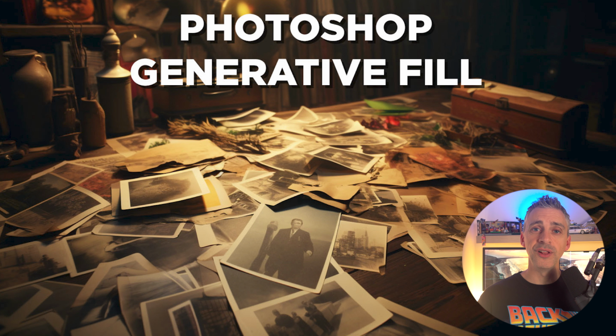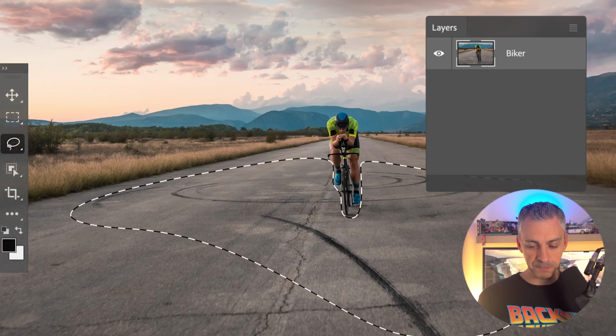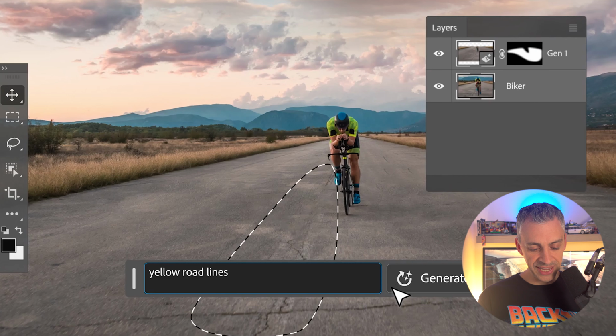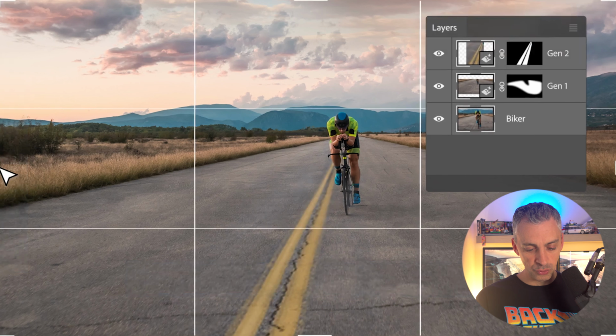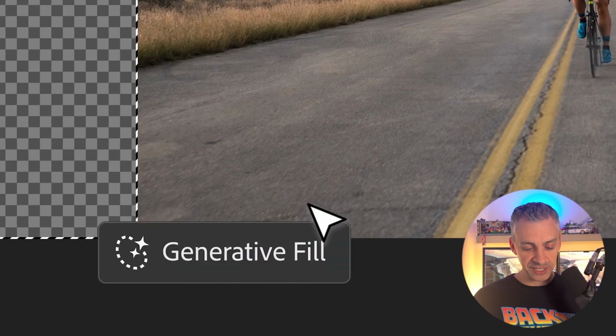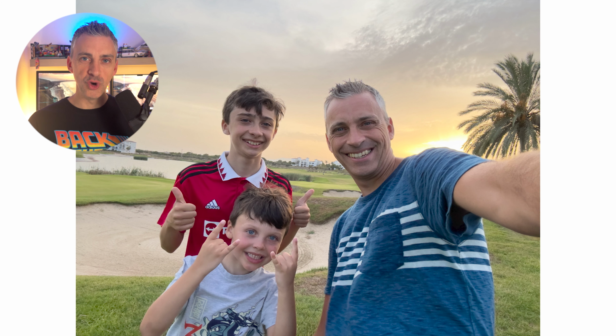Photoshop Generative Fill. This is mind-blowing. I keep on saying that word, mind-blowing, because a lot of the stuff we're going to see is mind-blowing. There's a short video. Here it is in action. It's circling some of the road, and it's taking away these bike or tire marks. And then it'll circle the middle of the road and describe what you want it to do. Yellow road lines, and boom, yellow road lines is included. Now we're going to widen the image, and simply you don't type in anything here, and Photoshop Generative Fill knows what the edges are. Isn't that amazing?